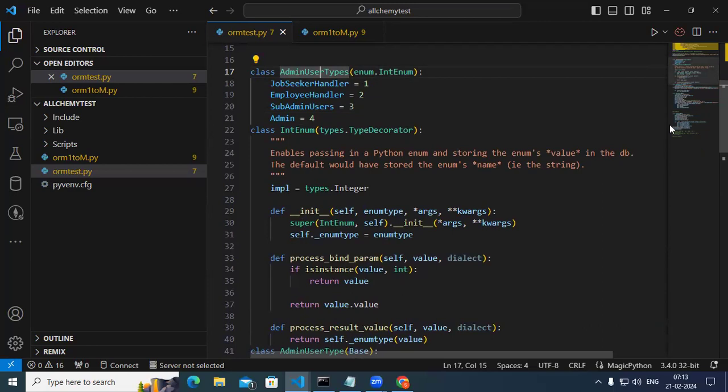Enum is nothing but a set of constants. You put a set of constants together, and you can use any one value from that. Here we have 4 constants. This is a numeric constant, but this is a named constant. For every constant, we give a name. Job seeker handler is a named constant. For that we assign a value 1, for this a value 2, for this a value 3, then a value 4. Like this we do admin user types.